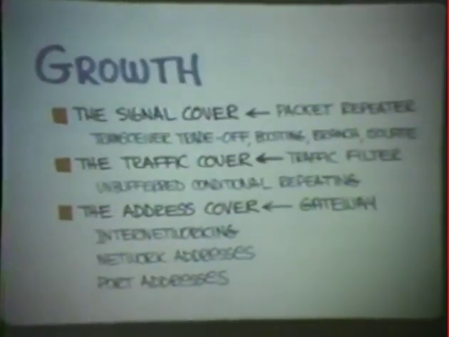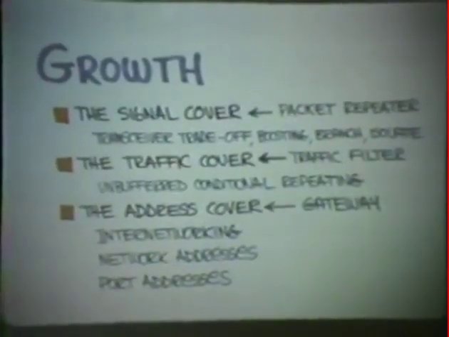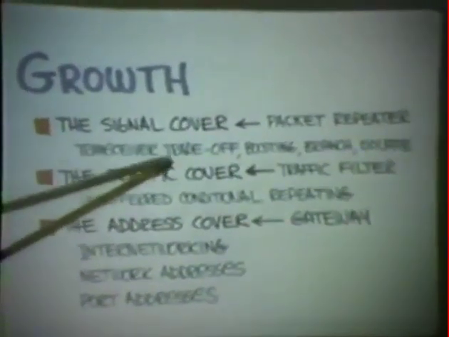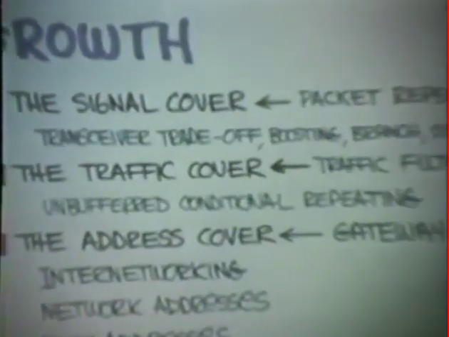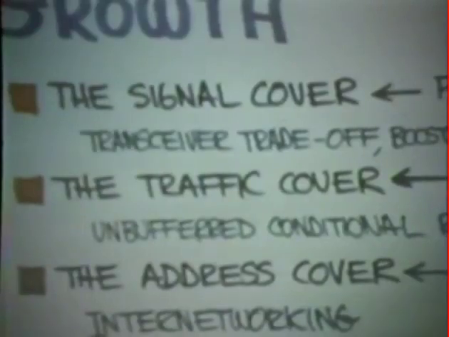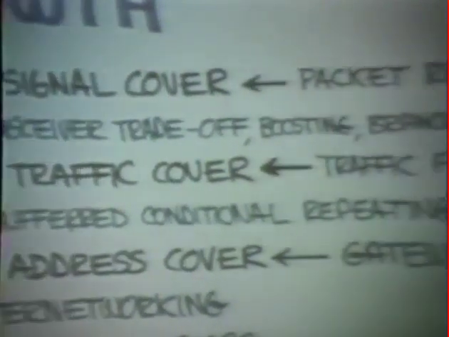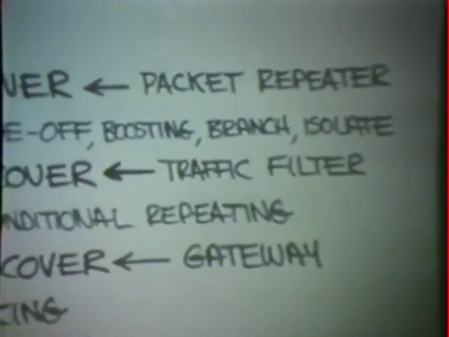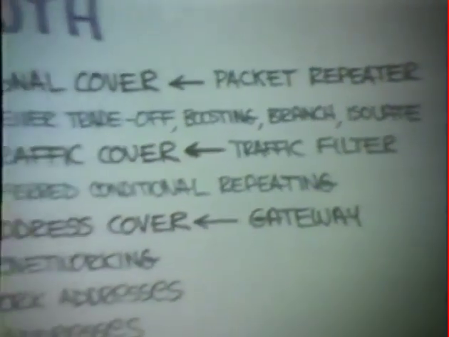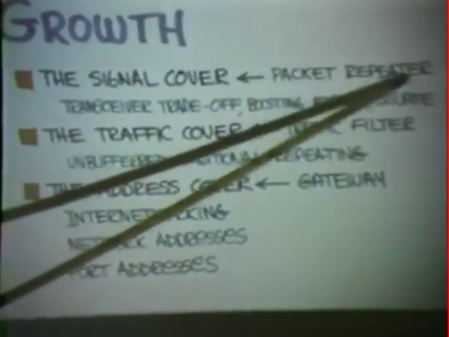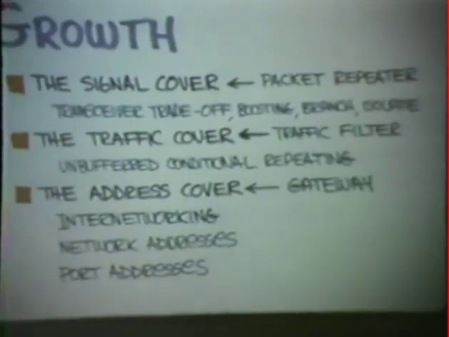In building an Ethernet, eventually some of its parameters are violated. For example, after concatenating a sufficient number of cables, it can so happen that the cables get so long that the power and sensitivity of the transceivers is violated. In such cases, we can regenerate the signal by putting in a packet repeater. That is a device which regenerates the electrical signals, restoring them to a sufficient strength to be received at great distance. The only trouble with putting a packet repeater in the network is that you now have an active powered component in the shared communication facility.